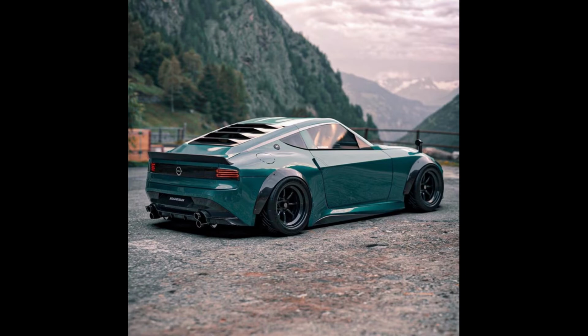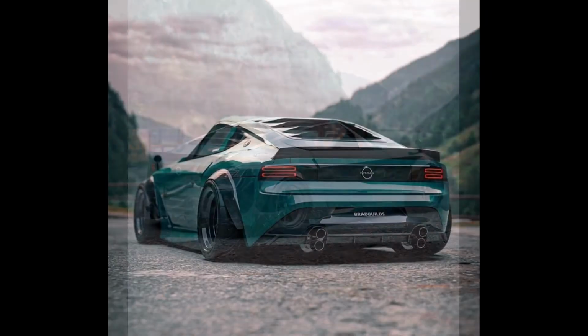Nice little wing we see in the back there. It looks nice and tasty again, like I said. It's got the same louvers on it that we saw. Cool little exhaust setup down here. Nice little diffuser. Can't really make out too much of the detail of the diffuser itself, but it looks good. Looks put together pretty nice, and it complements the rest of it. I like the color on this too.